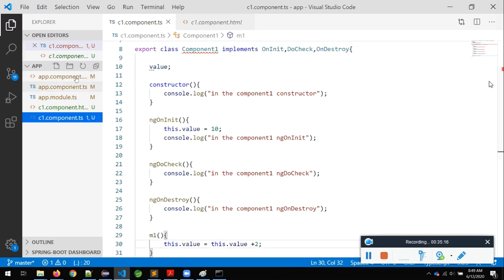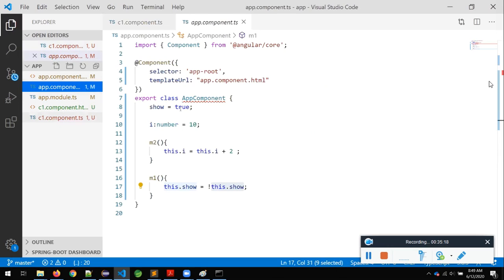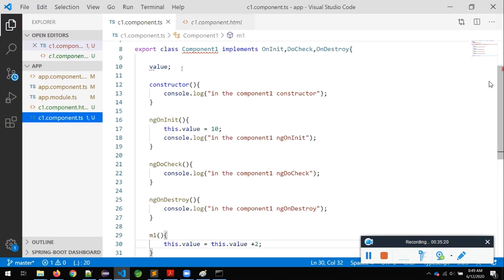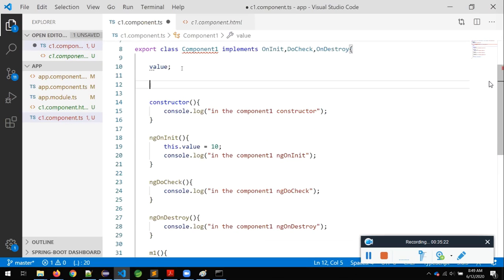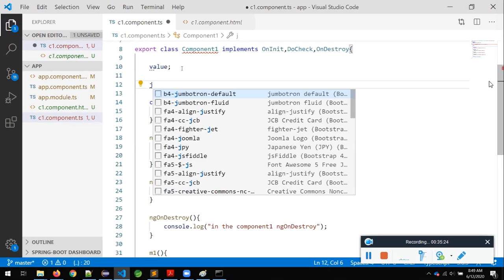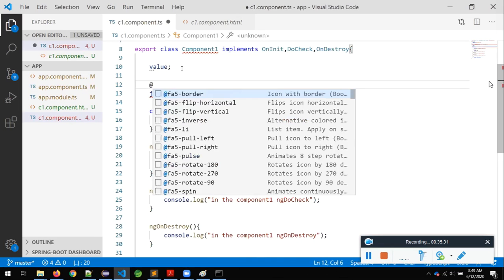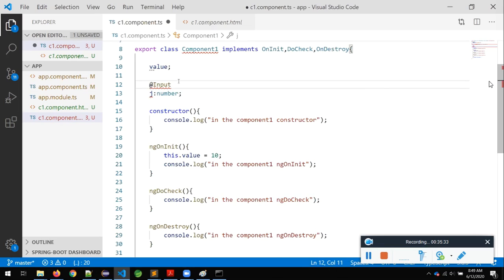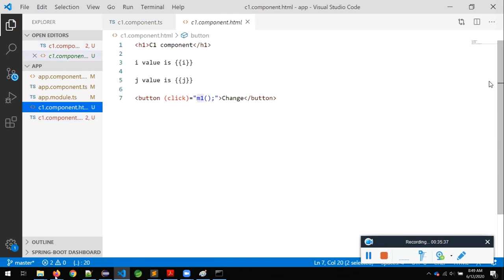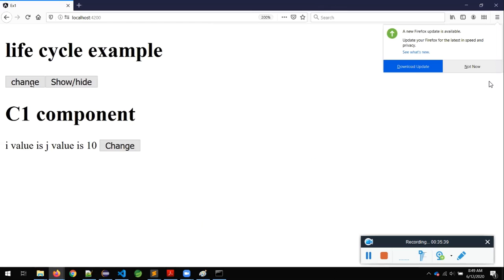There is another possibility. j. I am expecting this data to come from the parent. At that time, what is the decorator we are going to configure? @Input. We already know this one. Now the j value is there. See sir, from the parent the data is coming.